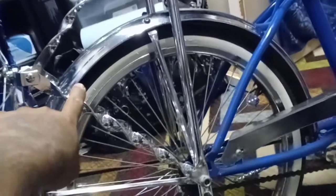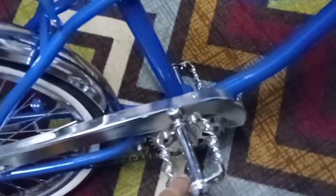So yeah, and as y'all can see, this is why I want to upgrade it, because my third wheel is twisted, pedals twisted, steering wheel. Let me focus in on it a little bit. Twisted. And then as y'all can see on my light bracket. So, yep. Trying to get it done, man.